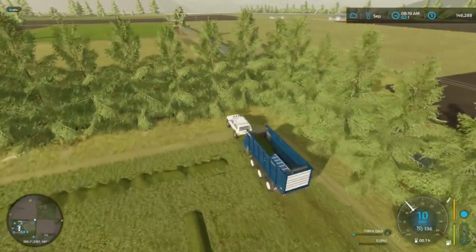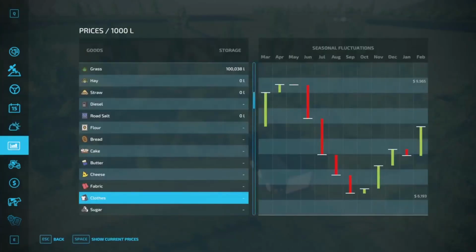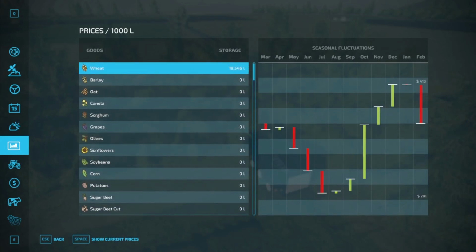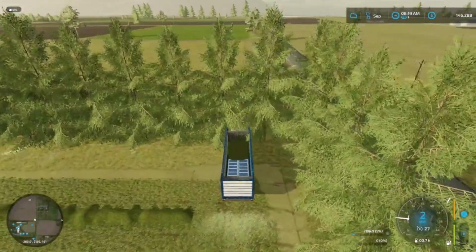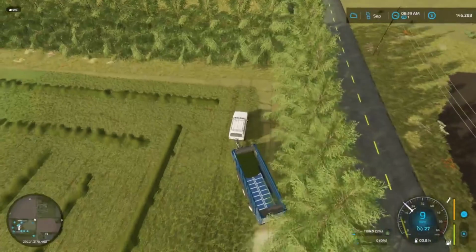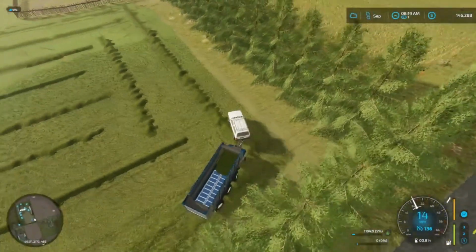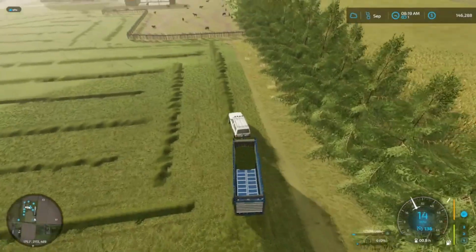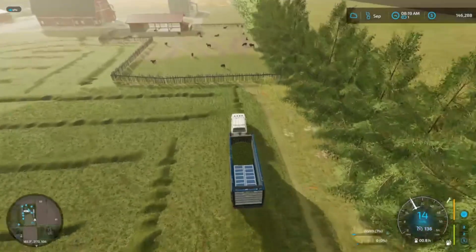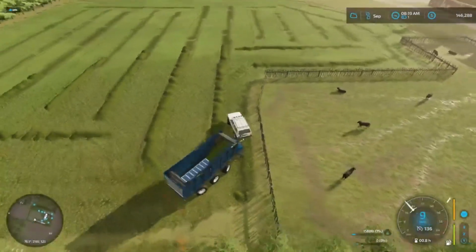I think wheat. I think it was wheat, wasn't it? Was it wheat that we had? Let's take a look. Yeah, wheat. So 18,000 liters of wheat too, so we could feed the chickens with that. Since the animal pens are so high, and they're now young again because I swapped them out, yeah, they're not going to eat that much. They'll be fine to get through wintertime. And then, of course, we should be able to get through the next season since we have enough volume on there. So it shouldn't be a problem at all. So that's good.